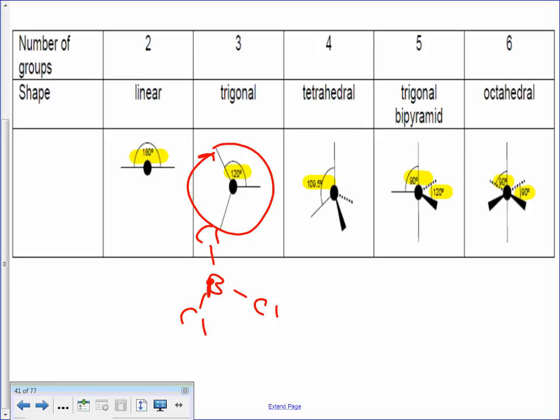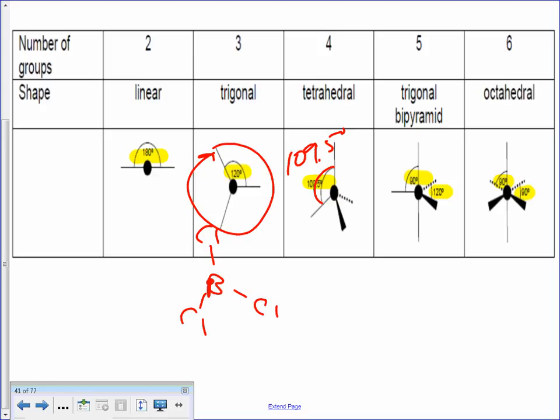Okay? And then the tetrahedral is one that we kind of talked about at the beginning of class. If you look at a tetrahedral structure, you notice it's not exactly 90 degrees. It's got something more obtuse. So above 100 is good to know. Specifically, though, the angle is 109.5 degrees.